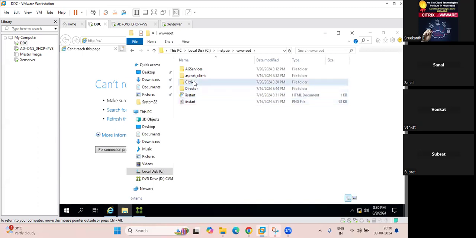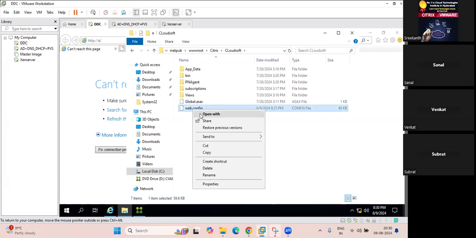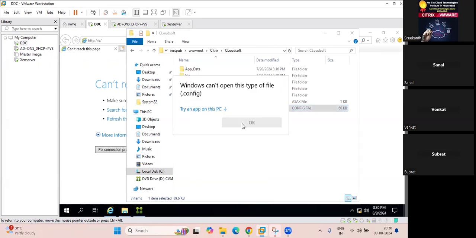CloudSoft is the store we have configured, right? Web.config is there, right? Open that web.config in Notepad.